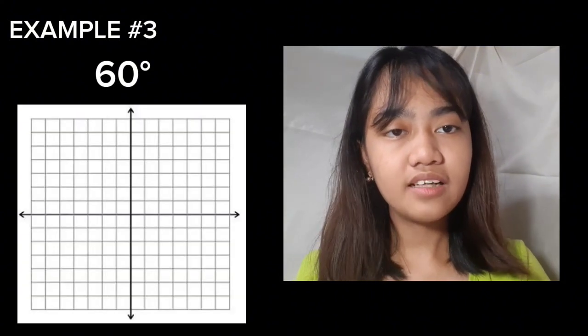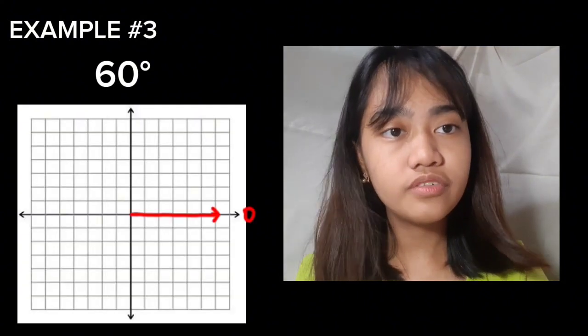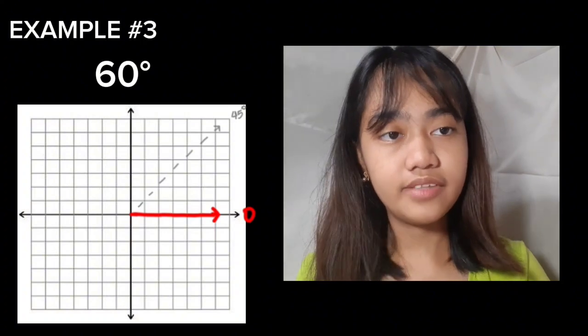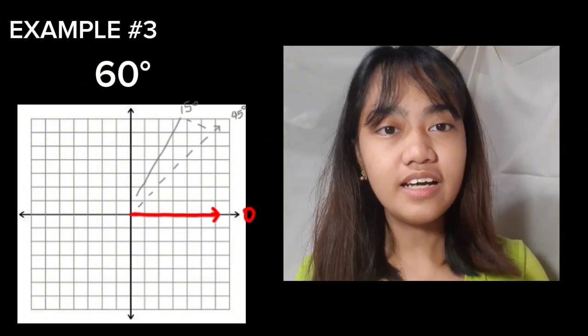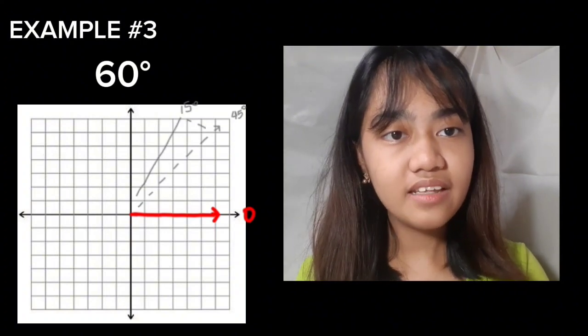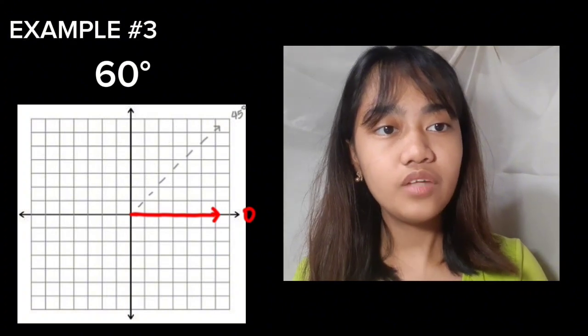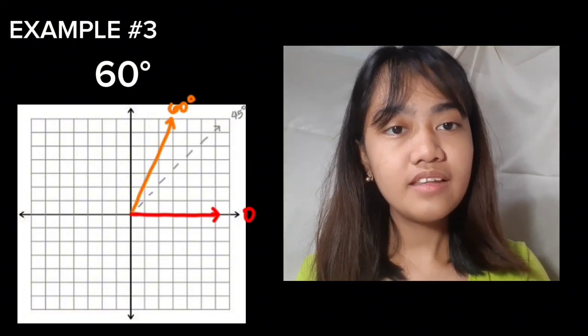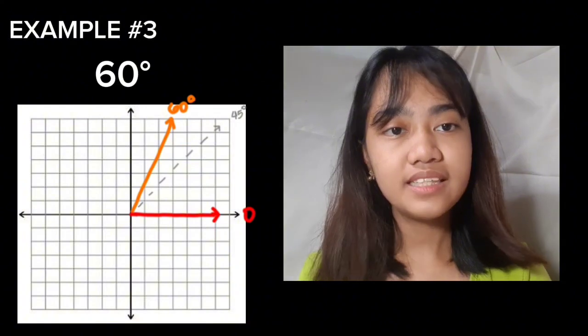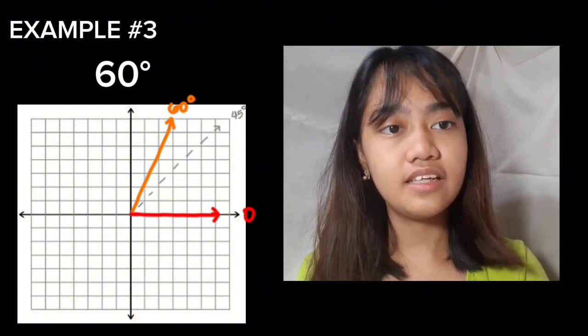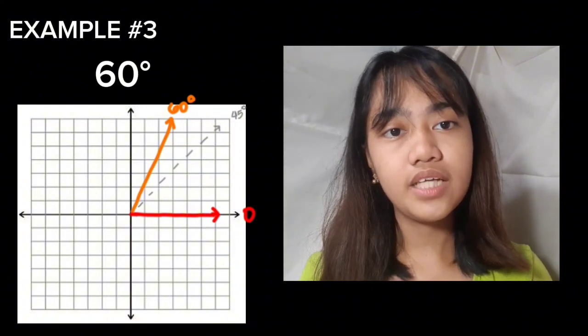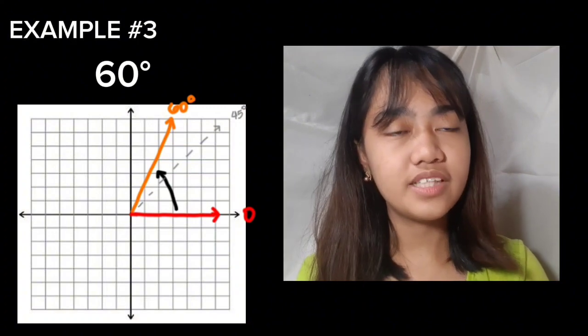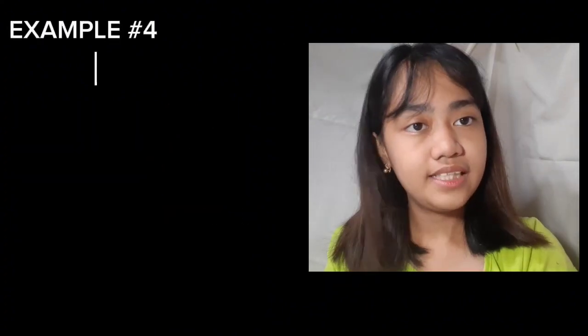Then draw a Cartesian plane. In the middle of the angle, imagine that you will move to the left for another 15 steps. Then right here, if this is 45, then if you add 15, it would be equal to 60. Then this is the answer. The terminal side is now pointing at 60 degrees. Don't forget the arrow that determines in what way you move the terminal side.